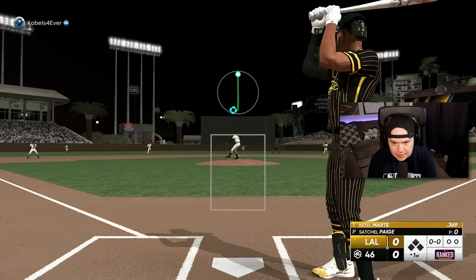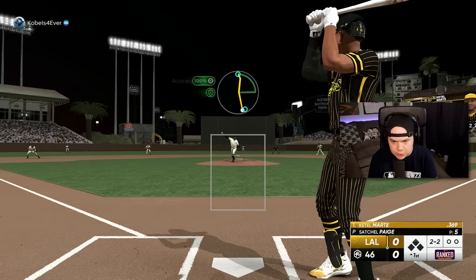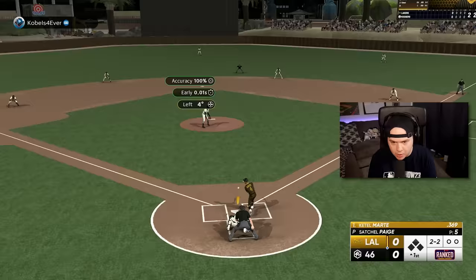Adley will be going up against Paul Skeens, and we are on Hall of Fame. I have not used Satchel Paige since season 1 when he had the lower overall card. I don't really remember what pitches are effective for him and what pitches are kind of mid. Two strikes, I'm going with the screwball. Ellie, come on. Let's go.